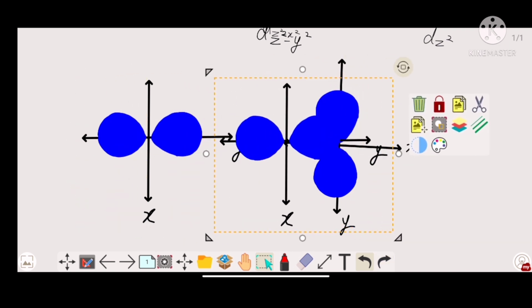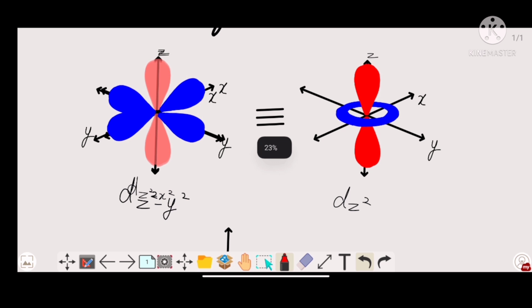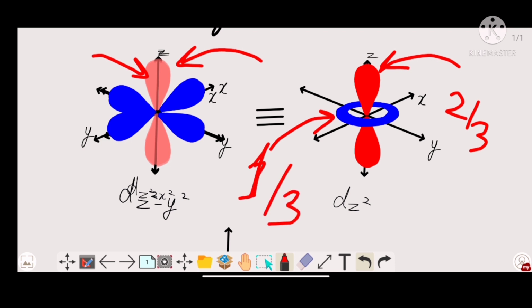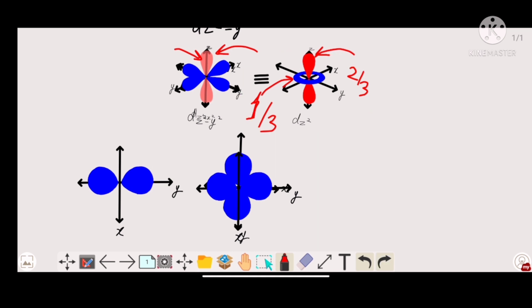From above, these orbitals will look like this, and they form an electron density ring. Now you can see here that the electron density is combining or meeting at the same space. It means the electron density will be increased there, and here the electron density is not getting combined. They are at different places. Hence, the electron density at this lobe, along the z-axis, is 2/3. It means it is higher than the electron density in the ring, 1/3. So how it is different from the other d orbitals, and also their electron density distribution, can be explained through this. Thank you.